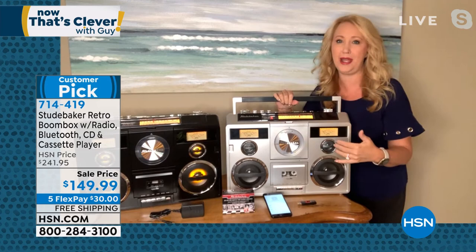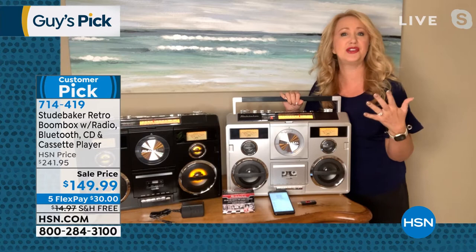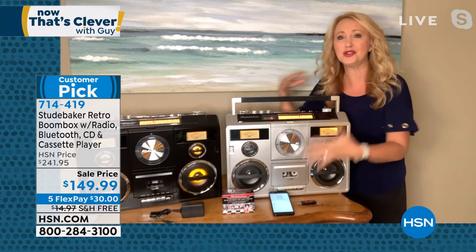And then one thing I've never, ever seen before, especially on an all-in-one in this price point, two-way Bluetooth. So you mentioned it, you can wirelessly connect via Bluetooth your phones, your tablets, your MP3 players, use your services that are on your phone. Like you said, you're using SoundCloud, we use iHeartRadio, Pandora, all of those, to stream your music through these 10 watts. You get 10 watts of power on this system. Or if you'd rather listen privately, you can Bluetooth connect this to headphones instead. So you can do either one, but it's two-way pairing. So that's really, really amazing.